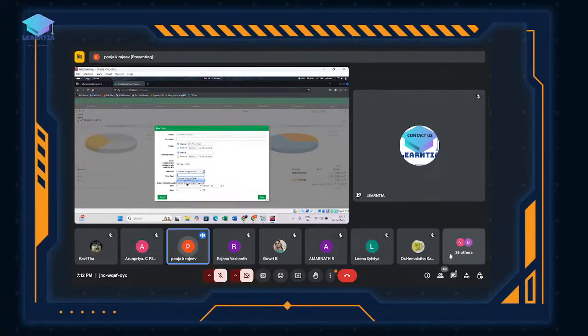In some OpenVAS scans they will show default, and wherever default is there, it is better to choose default. In this case it is not showing default, so I will go with all TCP and Nmap top 100 UDP also. You can choose one if you want, but the top 100 will specify only TCP. That's a problem. For the alive test I choose the default. ICMP ping is there, so if ping is there you can use ping, otherwise scan config default. Using default will be better.